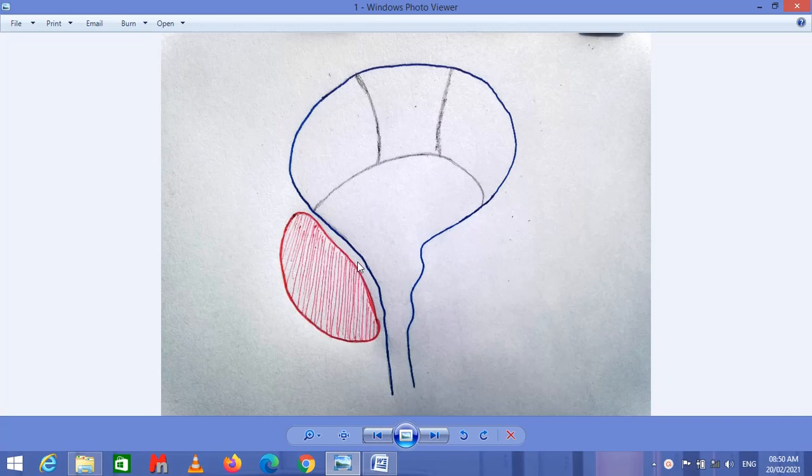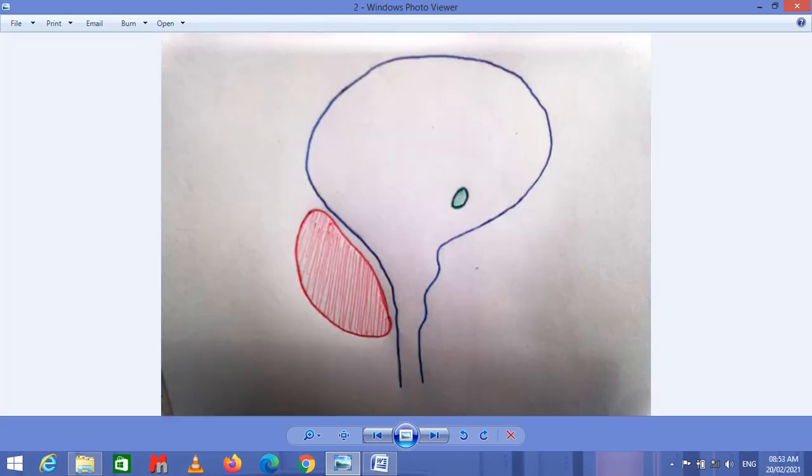So if we remove the cerebellum from an expert driver, that driver will no more be a driver. After removing the cerebellum, he will no more be able to drive the car. Similarly, the acrobat has a very well developed cerebellum, because a lot of memory regarding the maintenance of balance has been stored in the cerebellum of acrobats.